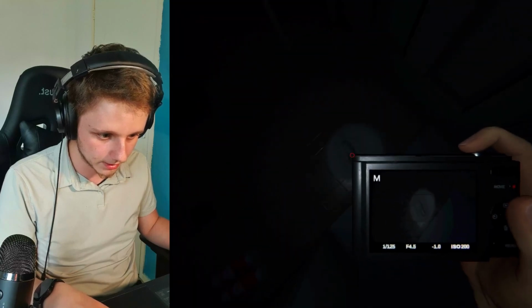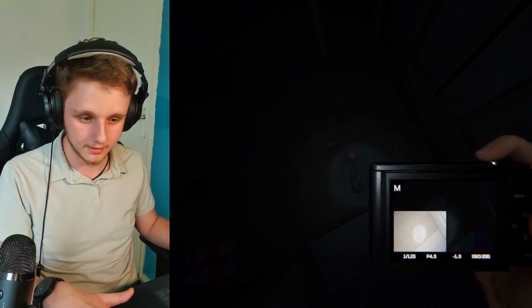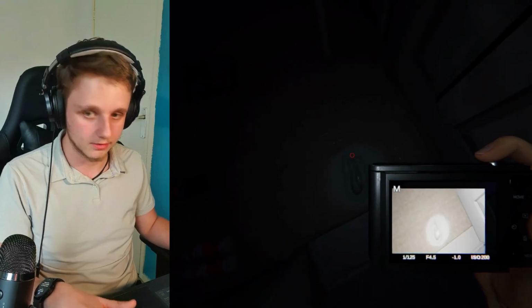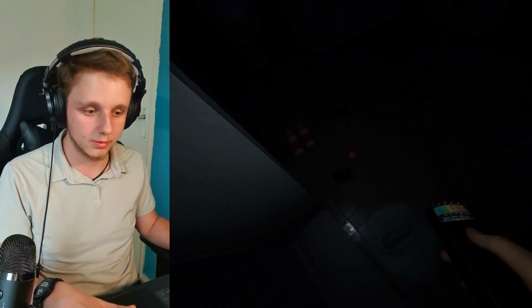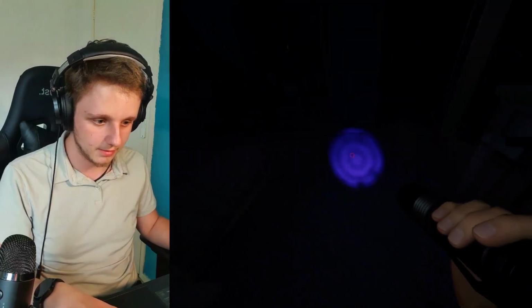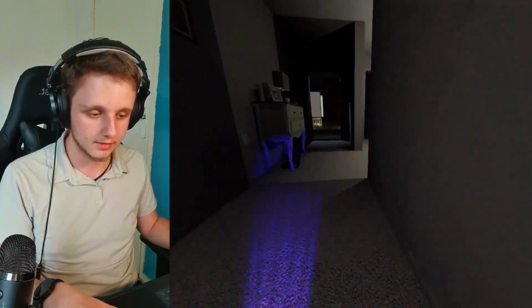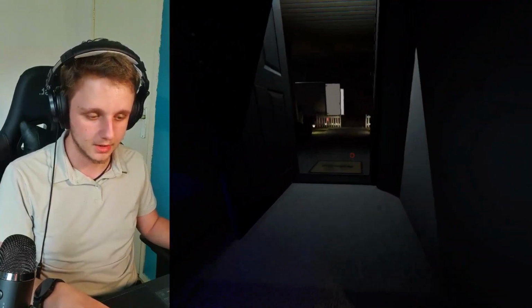This ghost is very angry. Just make 1, 2, 3, and 4 photos. Because we put down 4 salt. This is the best way to do it. I can't see the feet because it's bugged, but we got UV light, so we should be fine.